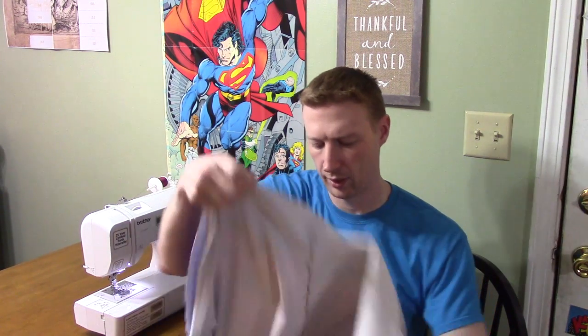Okay, once you finish attaching both sleeves to both the front and back of the bodysuit, you should have something that looks like this. And when you flip that right side out, it will look like this.